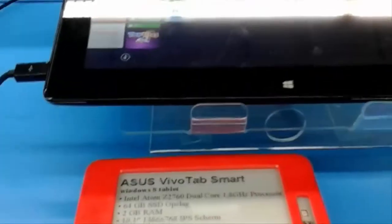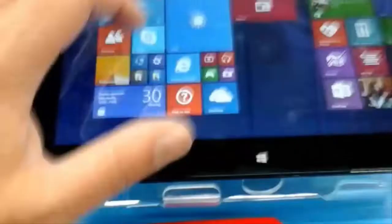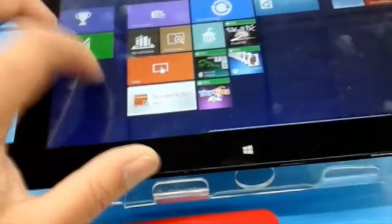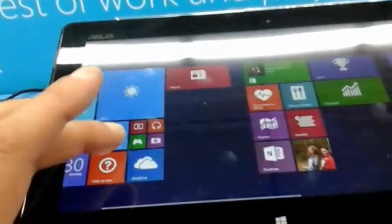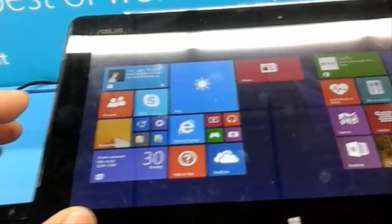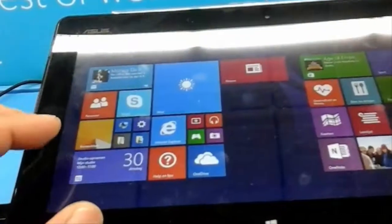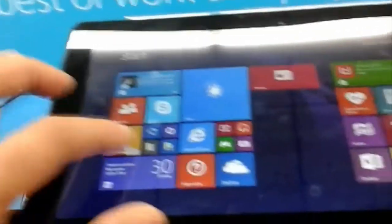Asus. Windows 8 Asus tablet. Well, you all know how I feel about Windows 8, so I would install Mint Linux on this thing, giving me more freedom and more speed. And wait, hold on, this thing is running. I'm trying to find the desktop here. There ain't no desktop, man. So I think this is a special version of Windows. Oh, there it is, desktop. I could not find it.